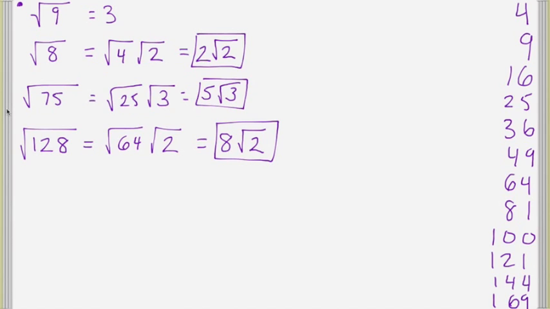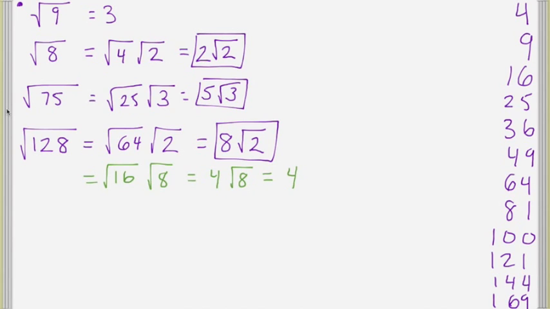Now, if you hadn't found the biggest possible square root, so if you didn't notice 64, but let's say that you thought 16. Okay? 16 does go into 128, 16 times 8. This isn't going to give us a wrong answer, it's just going to give us an incomplete answer. So then we're going to have some more work to do. So 16 has a square root of 4, and there's square root of 8. But that answer is not complete yet because there is still something on the list that goes into 8. So we need to break this down more.